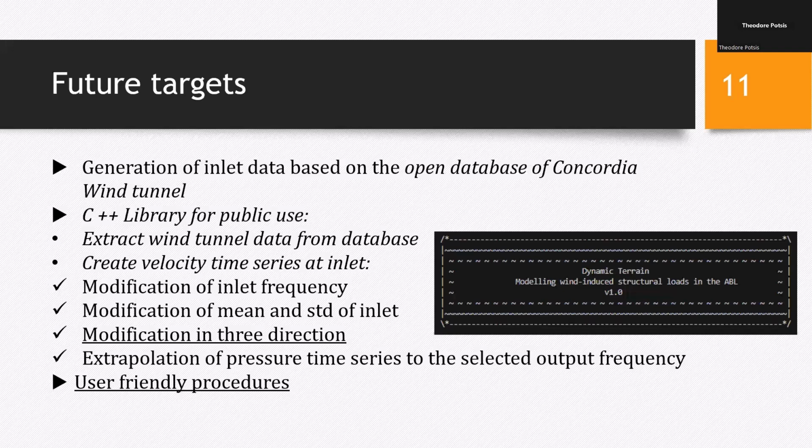Something that I'm targeting also, which is a bit of a difficult procedure, is to make this tool as user-friendly as possible, since it's a bit difficult when implementing things in OpenFOAM to make them user-friendly. And we want to include more practitioners in this conversation and in this tool.